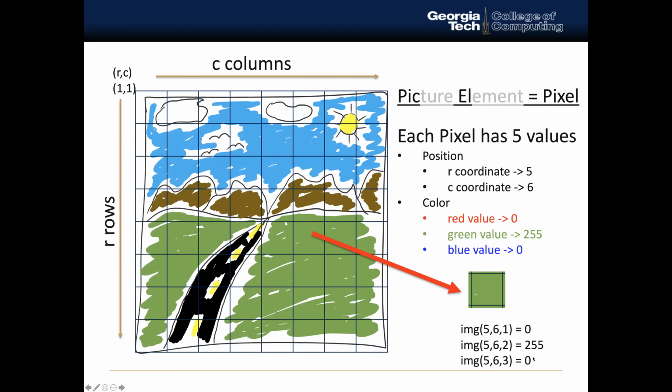And the assigned value for this component is 0. So what we see here is that we have red values of 0 and blue values of 0 and a green value of 255. And that means that this pixel is a completely green pixel. And so those are essentially the 3 components that will make up a pixel image.